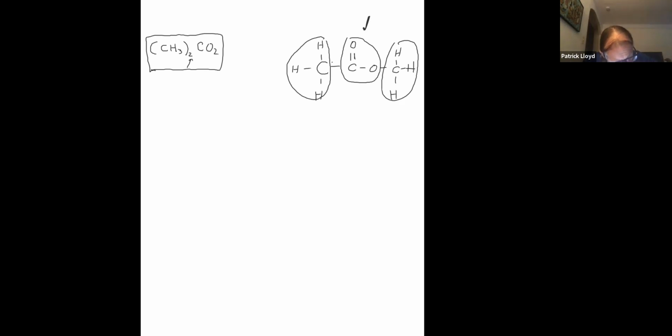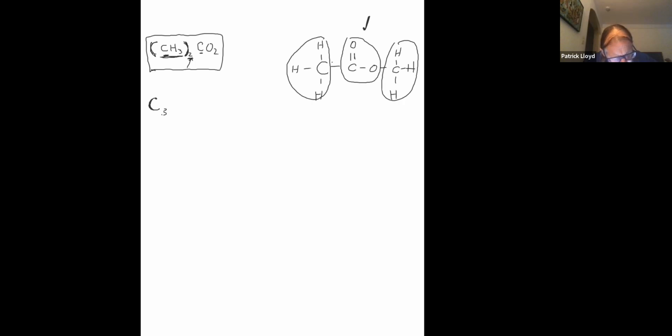Okay, so let's count up the number of atoms of each element. Let's do carbon first. There's CH3, that's one carbon. When there's no number next to the element symbol, that means it's a 1. But this is in parentheses here. That's the key. That parentheses means that everything inside the parentheses is going to be doubled. So there's 2 carbons right there. But then there's another carbon here. So 2 plus 1 is 3. So it's really C3. Okay.